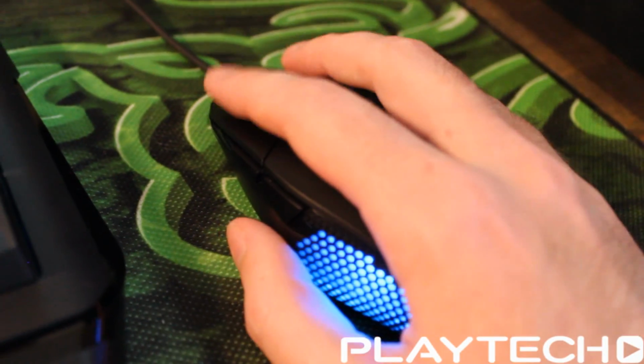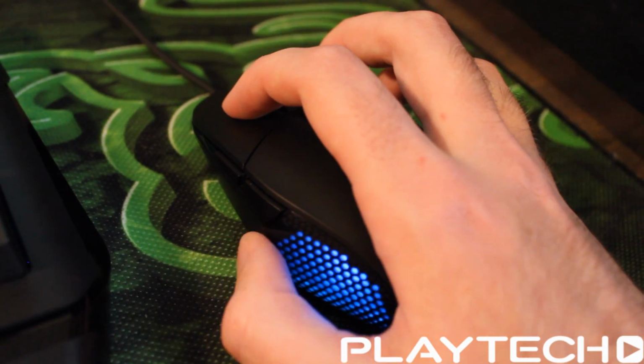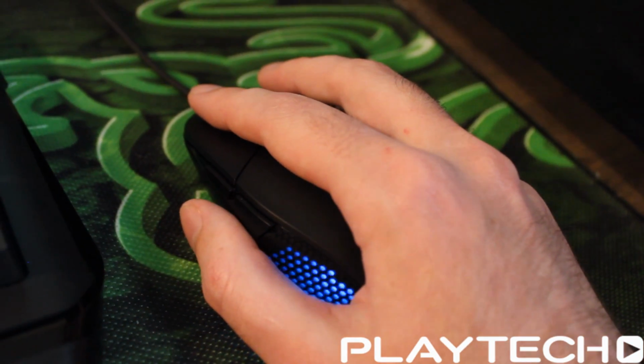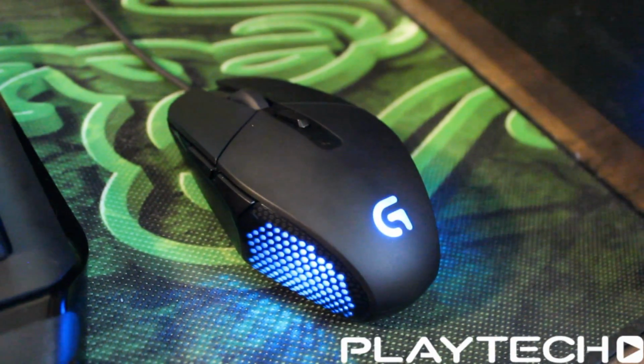This is just my opinion, and I have quite large hands as well, so I didn't think it was that comfortable. It's okay for a little while, but it doesn't cradle your hand that well, especially in contrast to the G502, which really does. I just think it wasn't that ideal for claw grip users, and they could have slimmed it down a little bit so it wasn't so wide, and that might have fixed the problem. It's probably not going to be as comfortable for as many varieties of grip types and hand sizes as the G502 is.